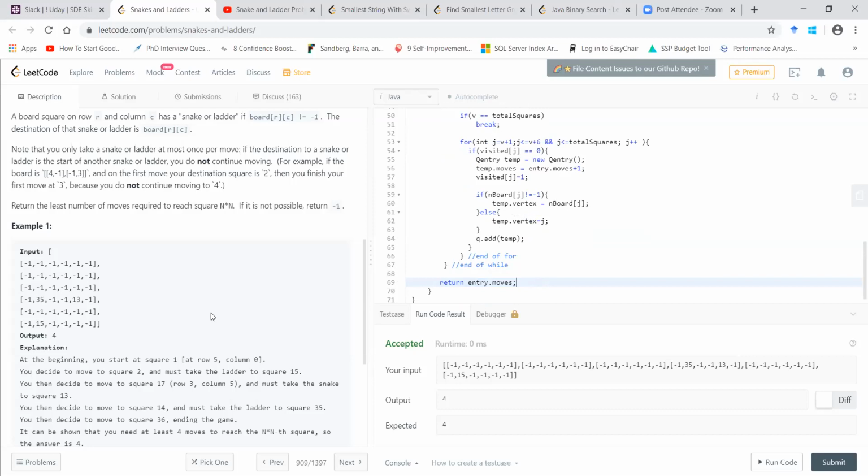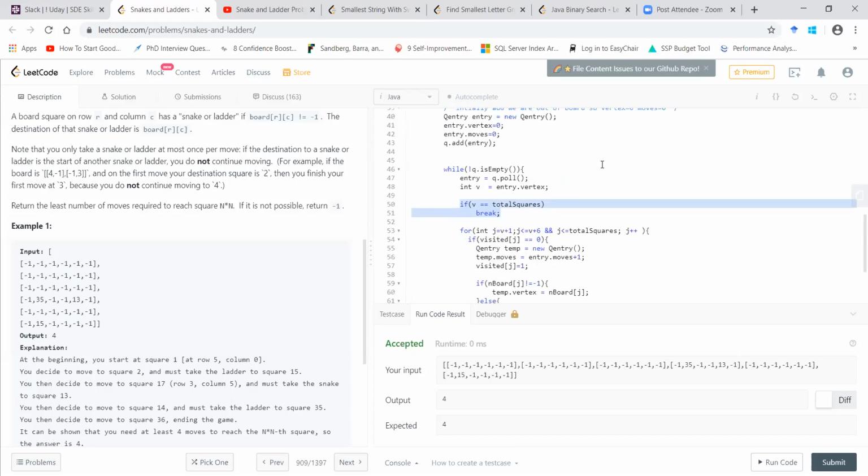Your question about whether it will return the least number of moves: the first time we hit that combination, I just step out of the loop. The first time I hit my destination, I step out. And in this loop, I'm counting my moves, right? There might be answers even after that, but I'm quitting after I find the first solution. Does that answer? Or if we have time, we can always go over an example.